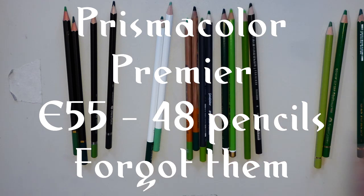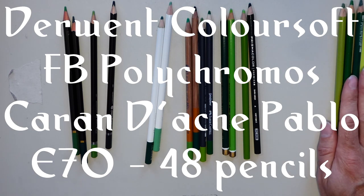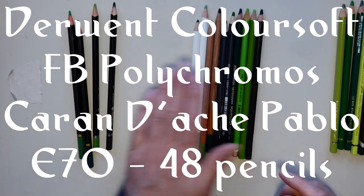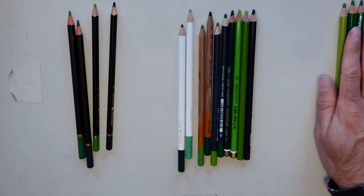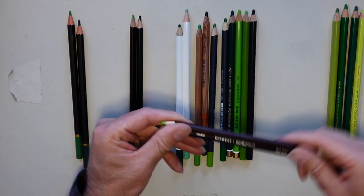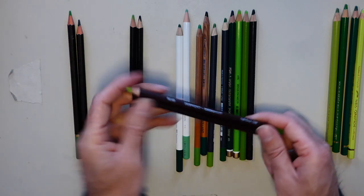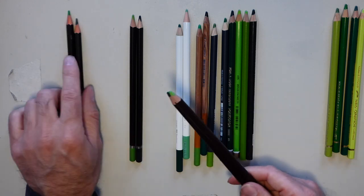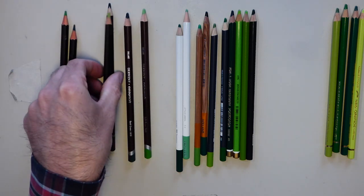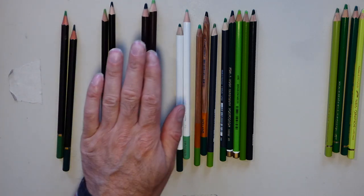Let's see, Prismacolors we did, and then we have these three left. These are all the expensive ones, 70 euros for 48 of them. So we got the really cheap ones, the mid-range pricing from 40 to 55 euros, and then the 70 euros, the high price. The Derwents are very expensive and perform poorly, so I wouldn't buy them. Depending on the paper you use, some papers they perform great, others very poorly, and they didn't do much better than the cheap hobbyist paper, which is 6 euros for 45, while these are 70 euros for 48. So I wouldn't recommend the Derwents at all.